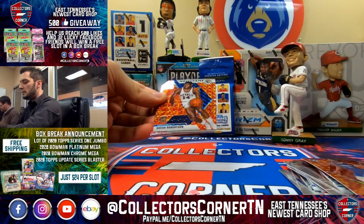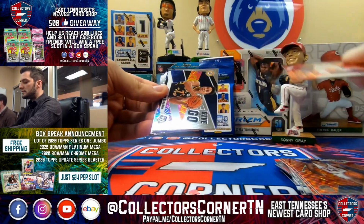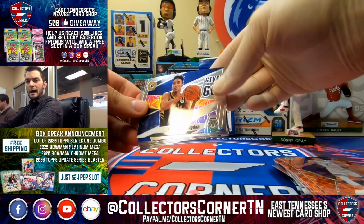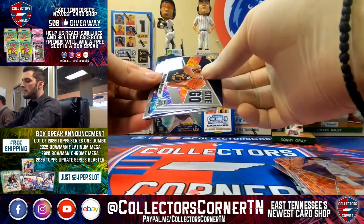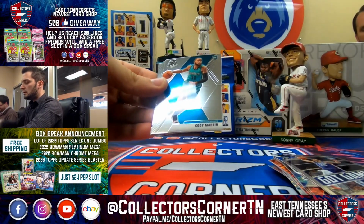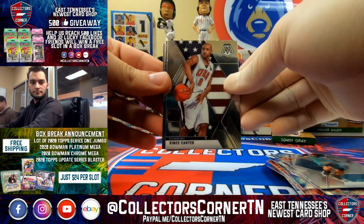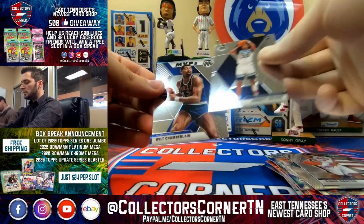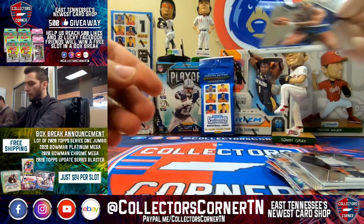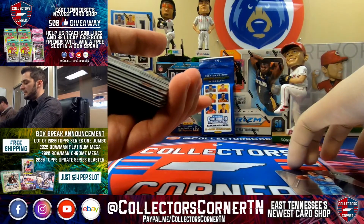Terence Mann, rookie. Oscar Robertson. Kyle Guy, Sacramento Kings. Malcolm Brogdon. Got Game Ben Simmons, Cody Martin, that's a pretty dope Vince Carter, Jarrett Culver, and Wilt Chamberlain rounds out the Panini Mosaic for us today.